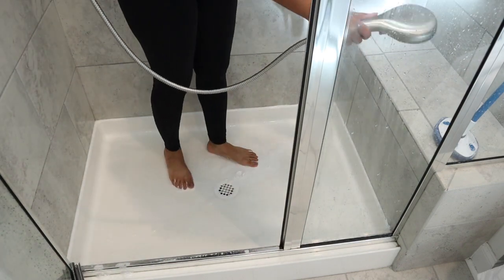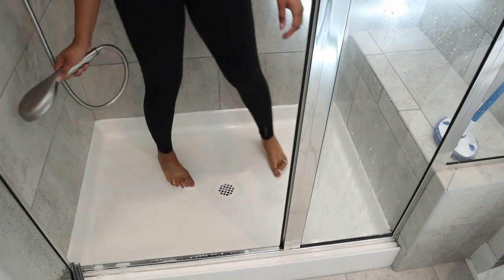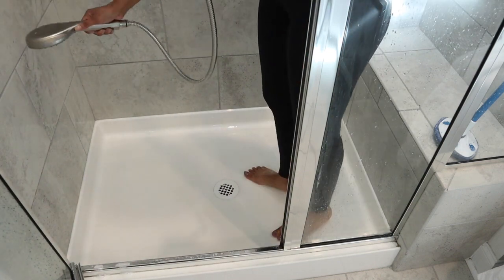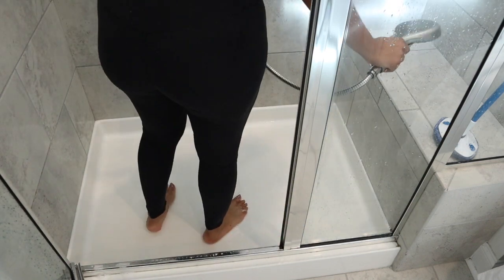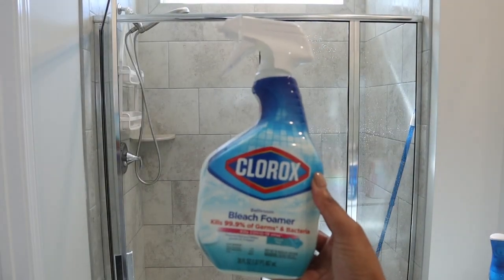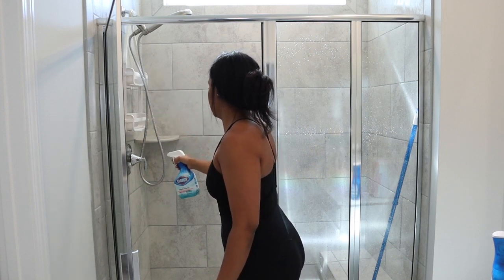And then the next final step that you're gonna do once everything is rinsed, all that soap is away, you're gonna get some foamy bleach spray and you're going to spray that all over your shower. That's not only going to disinfect your shower, it's also gonna get rid of any leftover soap scum, if you have it, that the Dawn Power Wash did not get up.